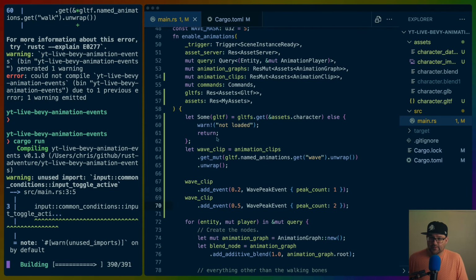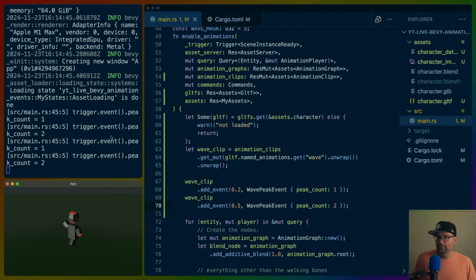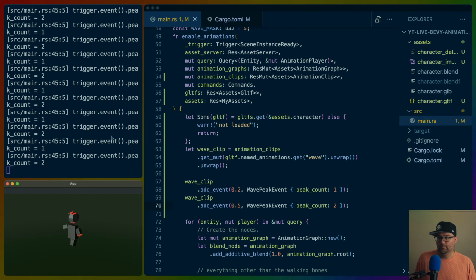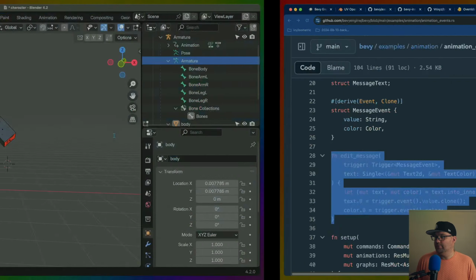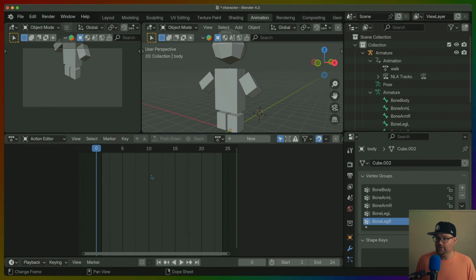The animation is defined in 24 frames. So let's do a calculation for what the offset is here. Animation for wave.